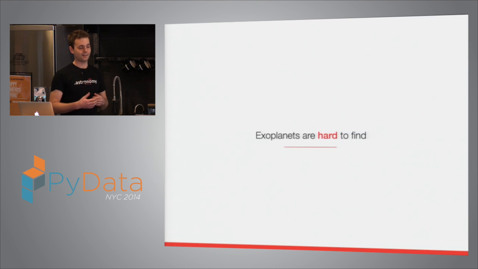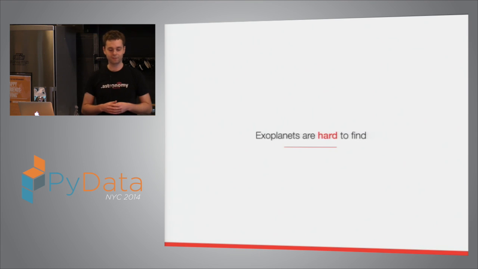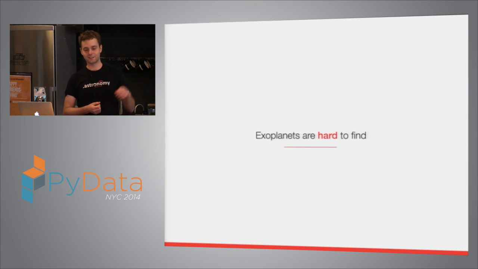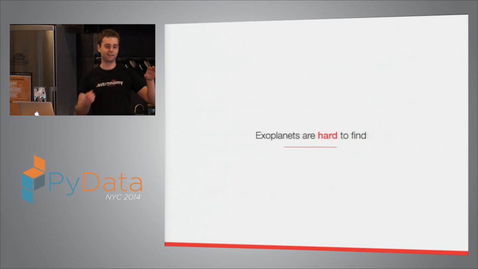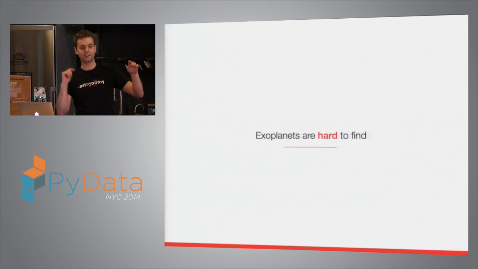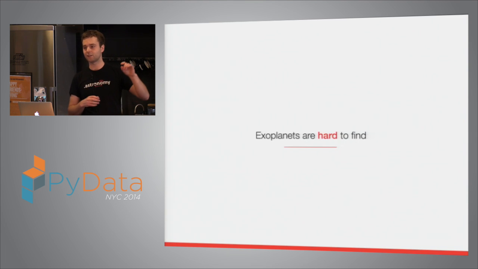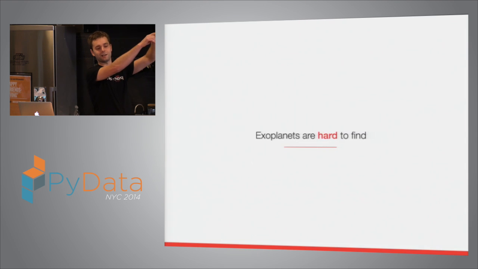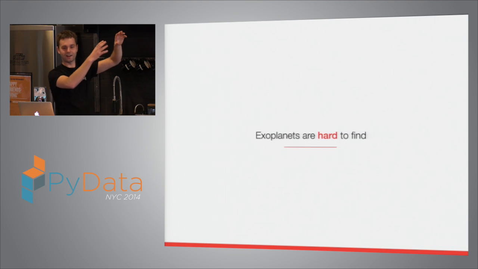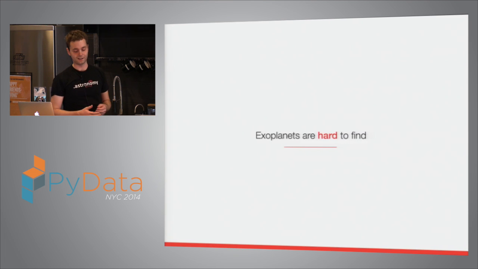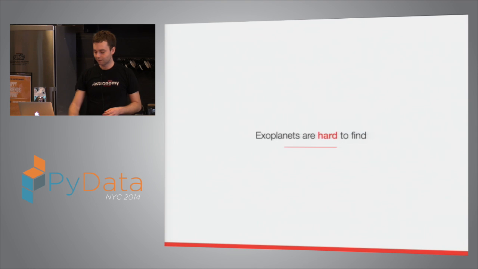Another reason why planets are hard to find is that they're not very bright. So the sun is really bright, and at night you can see the planets with reflected light from the sun, but the planets themselves aren't very bright. So if you're looking at a star out in space, you can't really see the planet because it's right next to this really, really bright star. And so that makes things a little hard too. So again, it has to be very indirect methods that we find and study these planets.